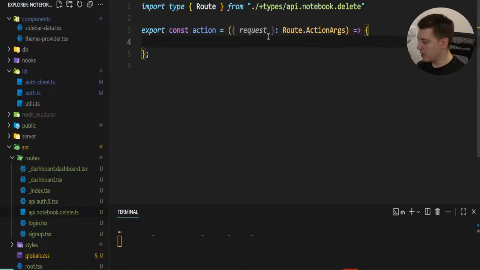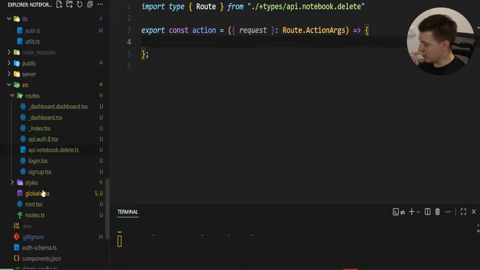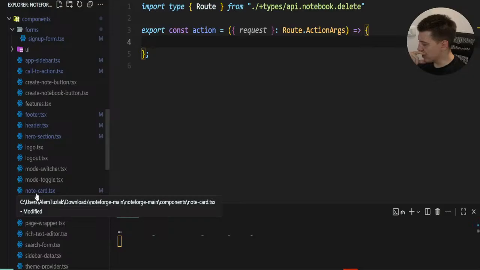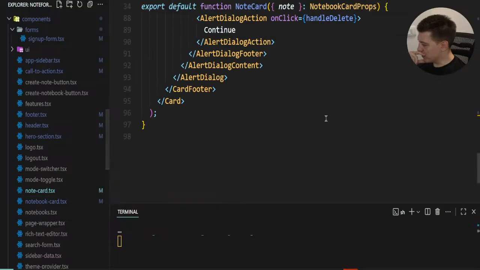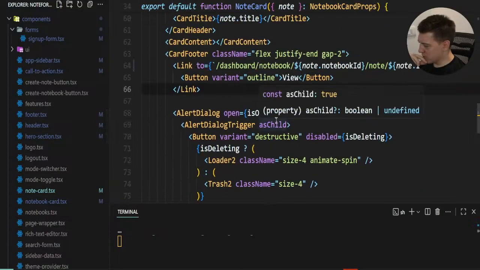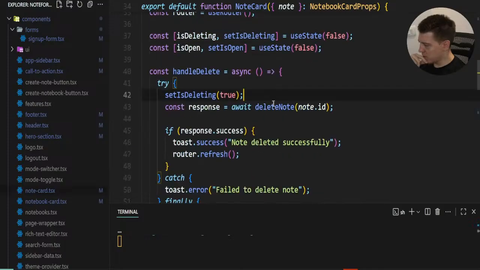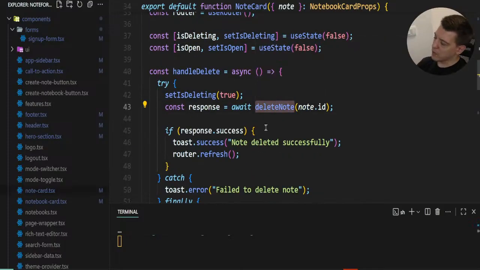We want to delete a notebook. So let's see how we actually do that. I think it is on NoteCard, right? Okay, so deleteNote needs an ID.